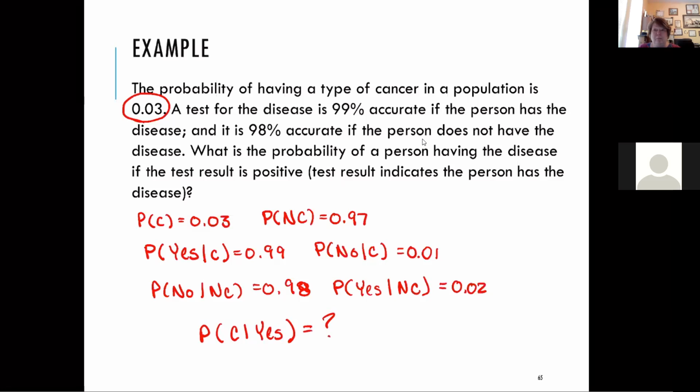And I'm going to have to use some Bayes' theorem to figure this out. And again, at this point, I've got so many probabilities. And when I start writing Bayes' theorem, I'm thinking, I might need a tree diagram for this. This is complicated. There's lots of branches going on here. Well, there's not that many branches, but it's kind of complicated. So to try to figure this out, I might want the tree diagram, right?